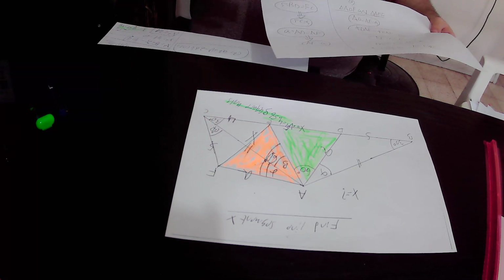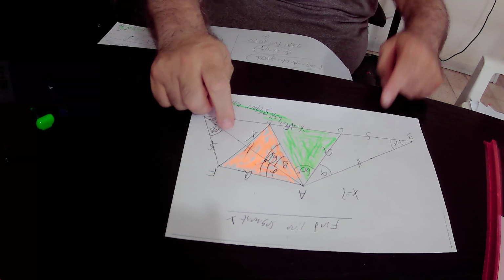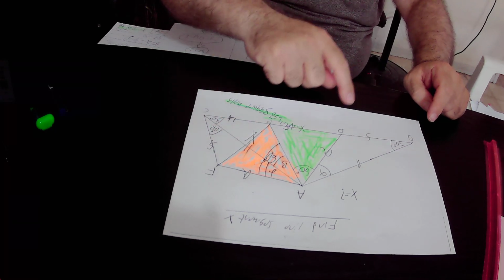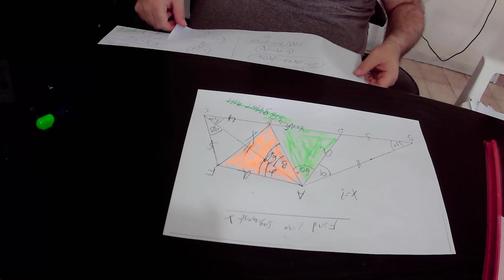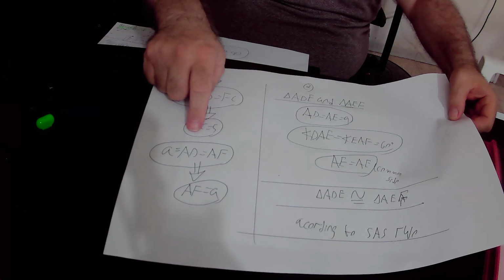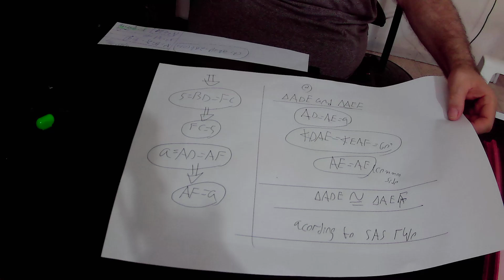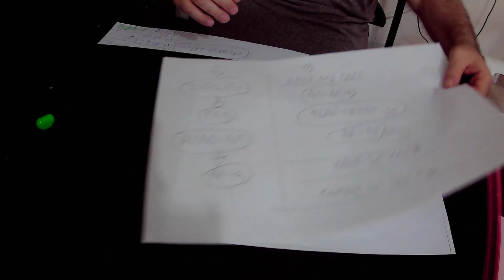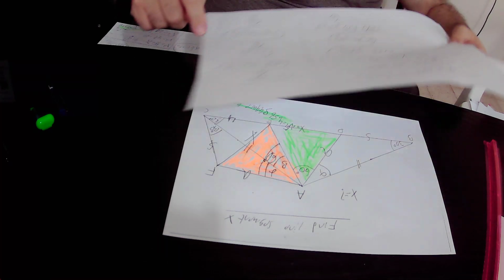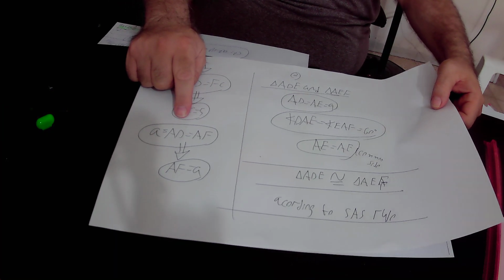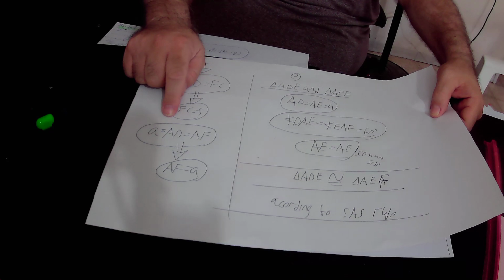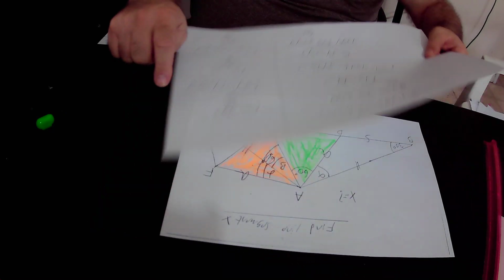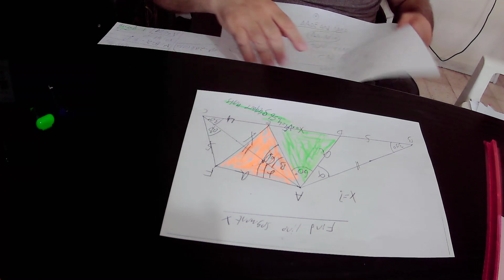And the second thing that we will conclude from the fact that those two triangles can go into each other is that side AD equals side AF, according to the same rule, that corresponding sides in congruent triangles are equal to each other. So if we define side AD as a, here AD equals a, then from the equation AD equals AF, we will derive that AF also equals a.